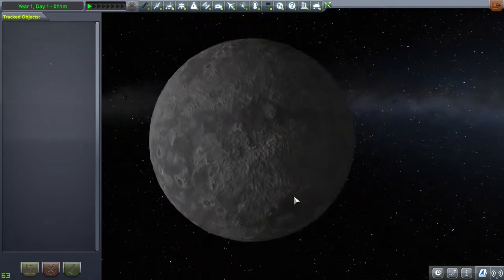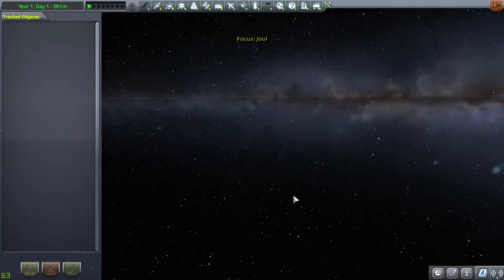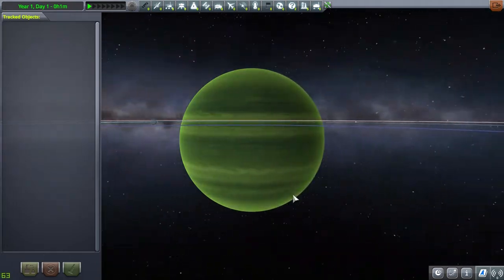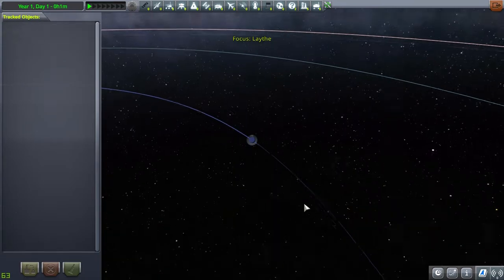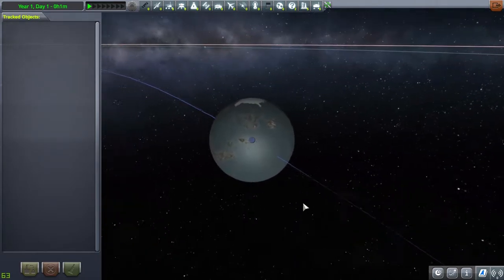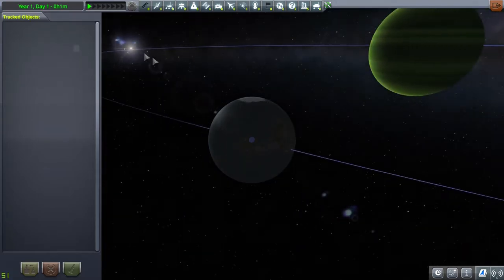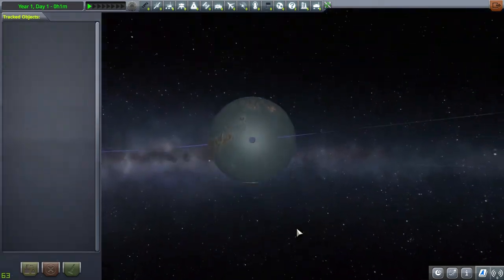There's good old Drez. Yes, Drez does exist. I did a whole episode on Drez. Here is Jewel. Even without a cloud add-on, you can see that gorgeous cloud layer on the so-called surface of Jewel. There's Lathe. Lathe is a little easier to deal with without graphical add-ons. That sun is just tiny out at this distance, of course.